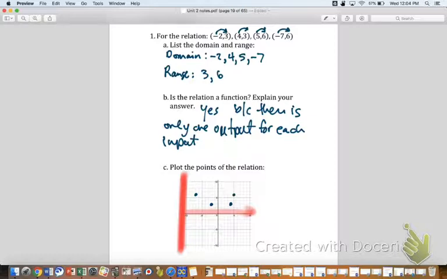So can you see, if you took this vertical line and swept it across the page, how at every single point it would be touching at most one point? There's no place where that vertical line would be touching more than one point, like two or three. So that's another indicator that this is definitely a function. We'll come back around to that a little bit later. All right. We good? Let's flip ahead and see what is next.